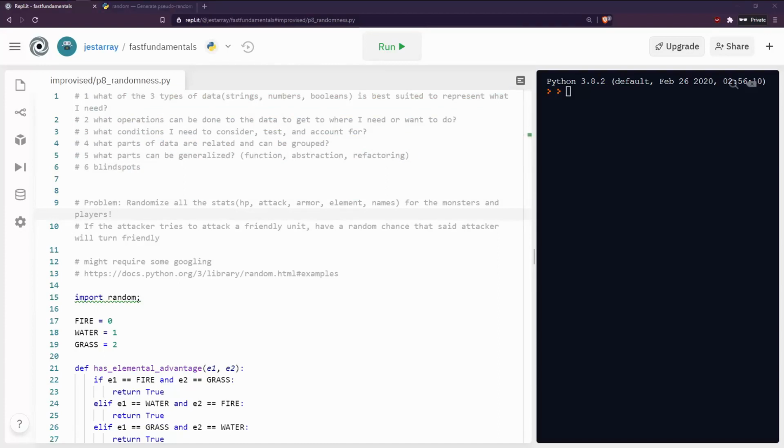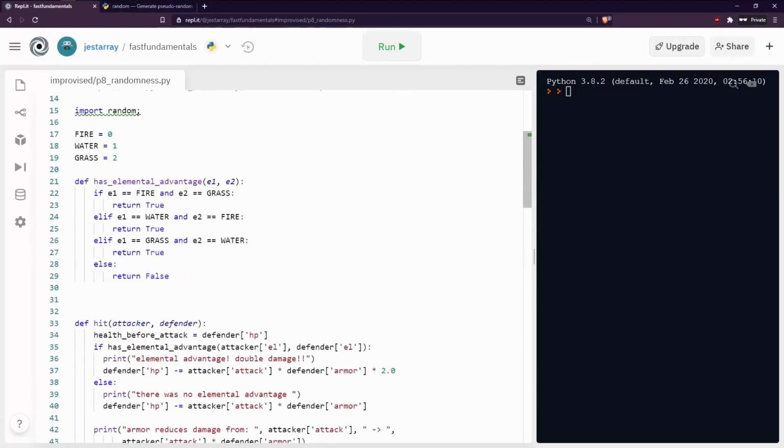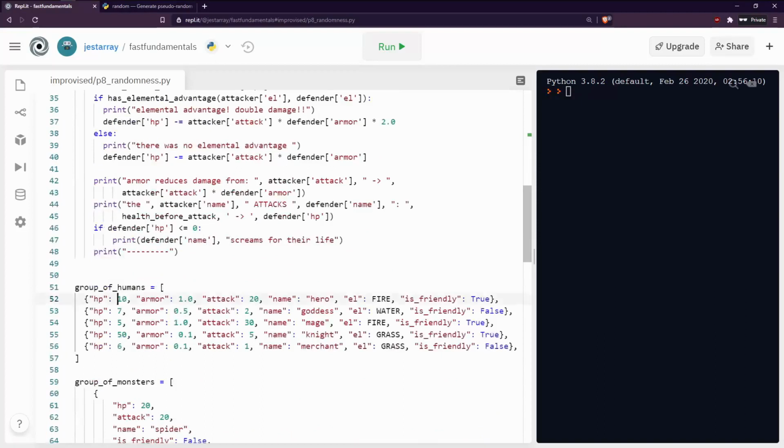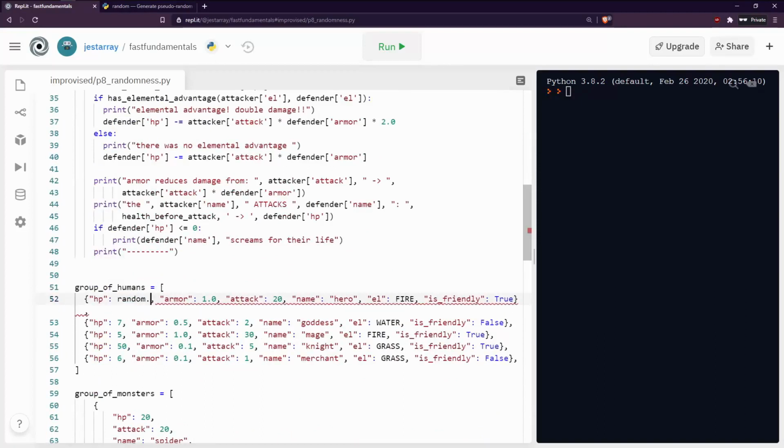Alright, so let's start doing this. Let's start by randomizing all these stats. To do this, we can just call random, import it from above, and do rand at 100. This can give us a random number between 1 and 100.